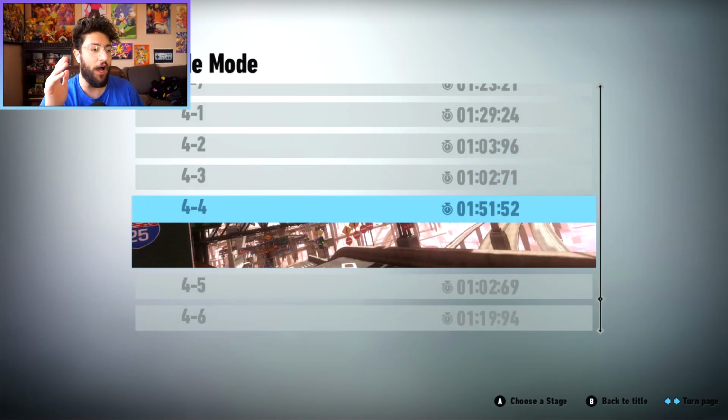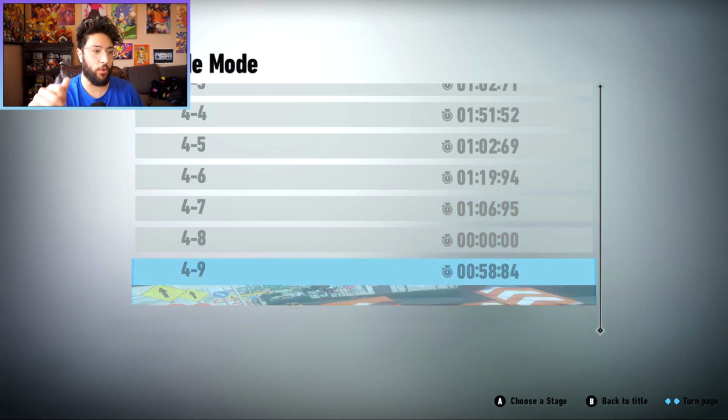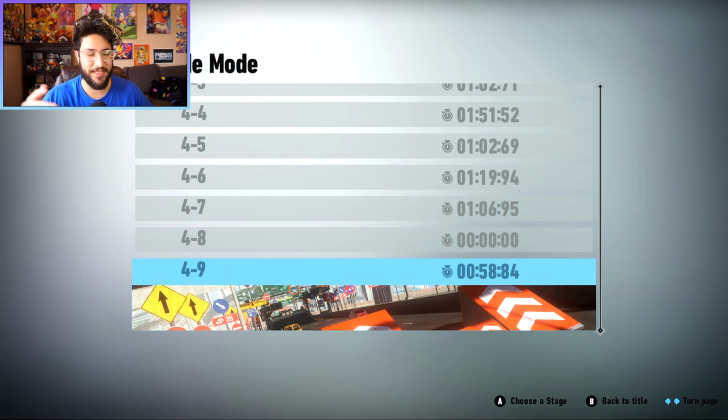Really love that one. 4-4, again, really love that one. It's definitely lengthy in a good way, and it's got good level design. 4-7, this night one, really cool, really solid. And 4-9 with the highway skateboard one's really good. So overall, I think they did a good job of making the highway levels stand out, and I want to see more of that.